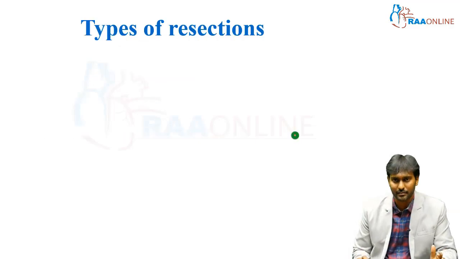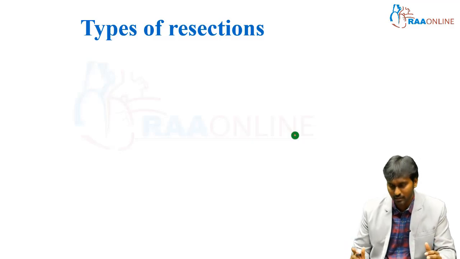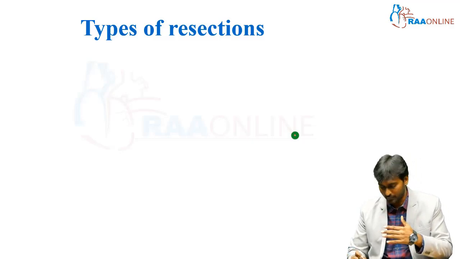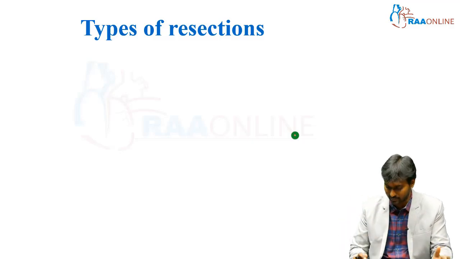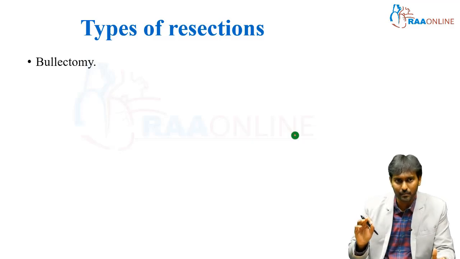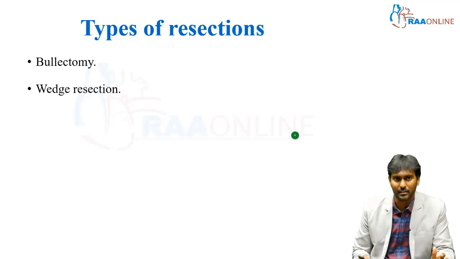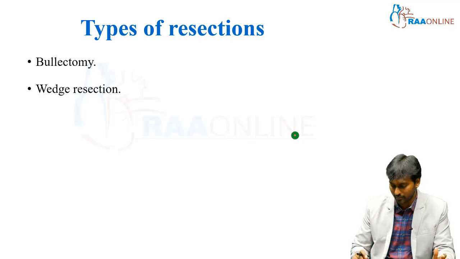The types of resection. There are multiple types of lung resection we know, of which these are the most important types, and all the types of lung resection fall under these categories. So first is bullectomy, where in case of a very simple bulla, removing only the bulla is called bullectomy, which can be addressed using this thoracic incision. Next is wedge resection. If at all you need to remove only a part, only a wedge of the lung, you can remove it using a thoracic incision.